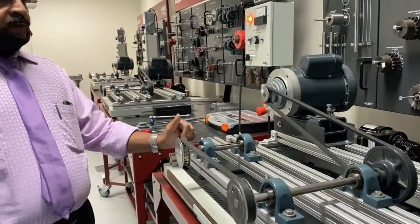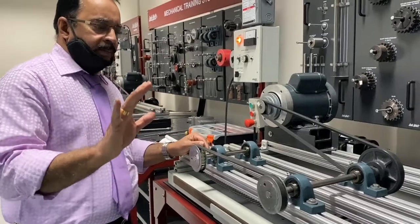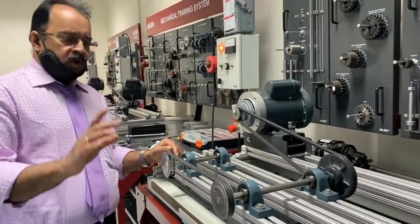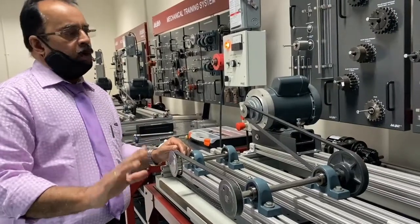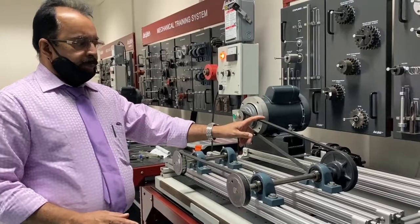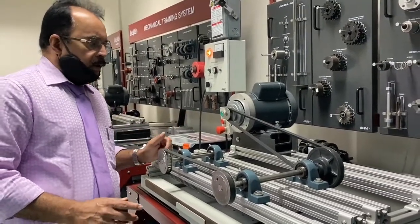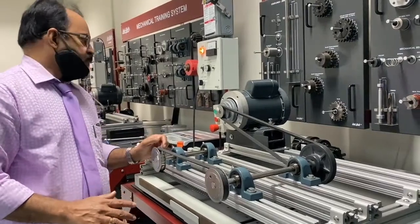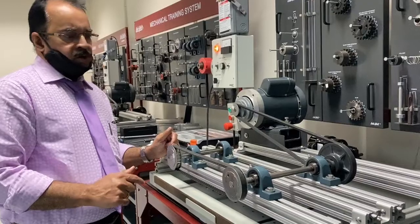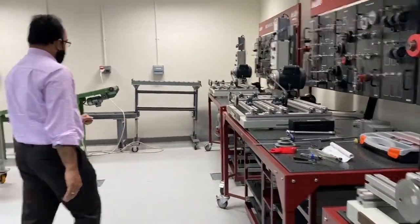Now, once you finish this, there are some questions in the lab report. You must answer the questions and also do the housekeeping, like keeping the tools and everything in a proper place. Make sure that the alignment is perfect, tension is correct, and it is well lubricated. Any visual inspection also needs to be conducted. Make sure that the equipment is in good condition. That's about this lab. And coming to here, there is a V-belt also.